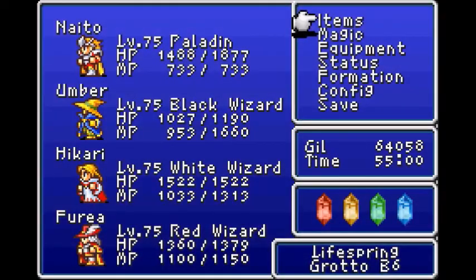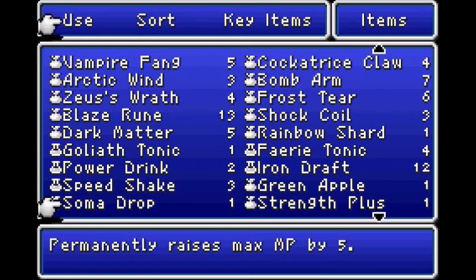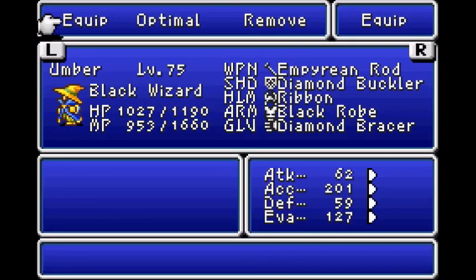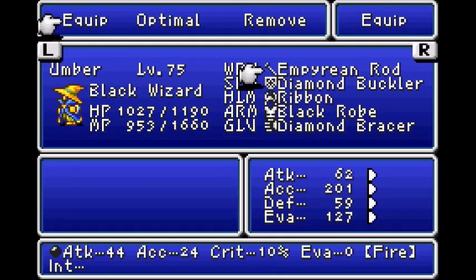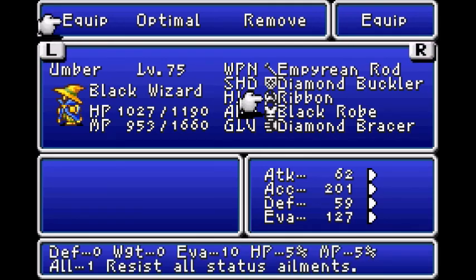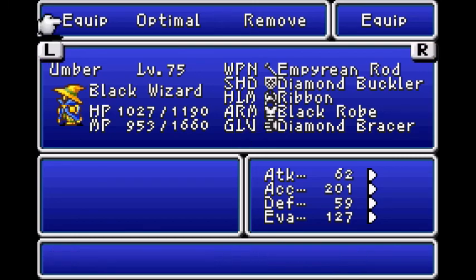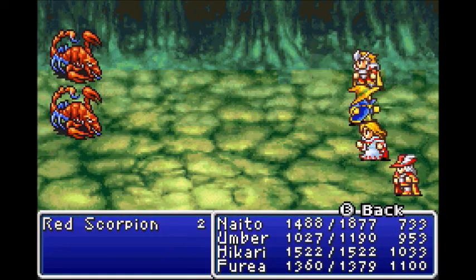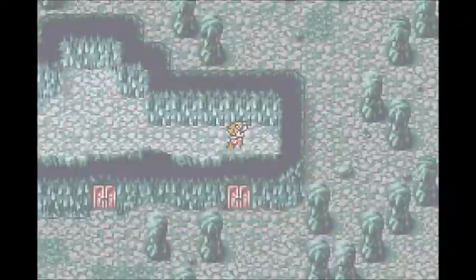Oh, by the way, for those eagle eyes out there, Somodrop says max 8 MP by 5. You might notice Umber's MP goes up by 7. In case it wasn't obvious for some reason, or you just are watching this part and only this part for some reason, equipment actually boosts HP and MP in this mod. A lot of equipment's been given additional effects, so they're not as worthless anymore. And that's something I like.